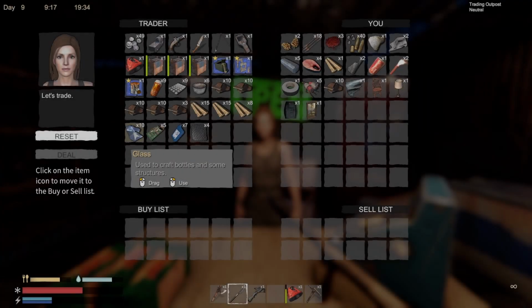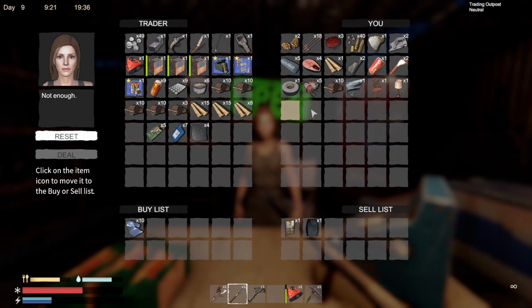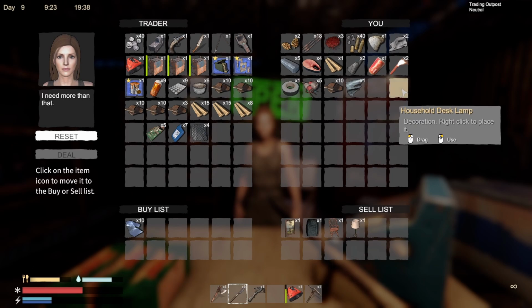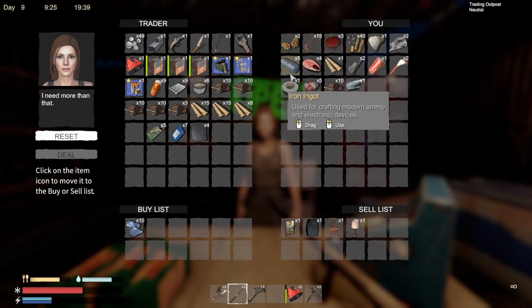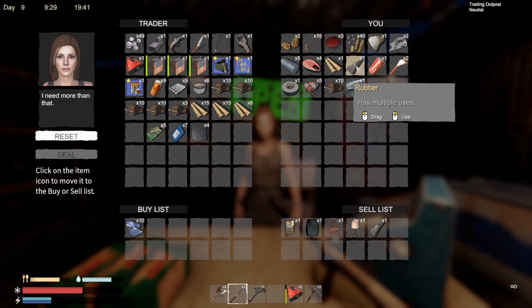She does have glass. I'm gonna take all of it if I can. Not enough, not enough. I need more. Let's give her some. Rubber? No.